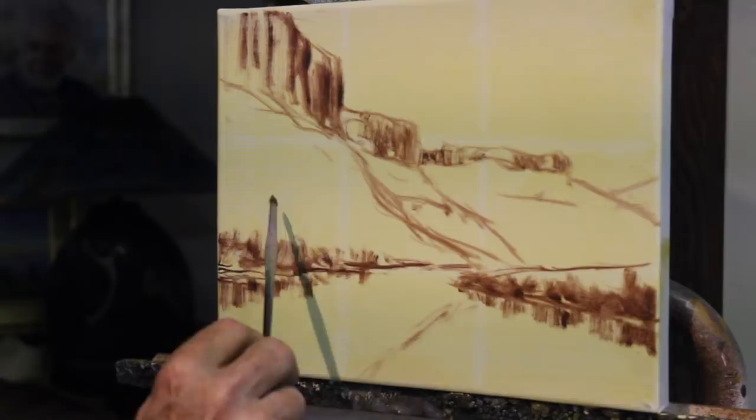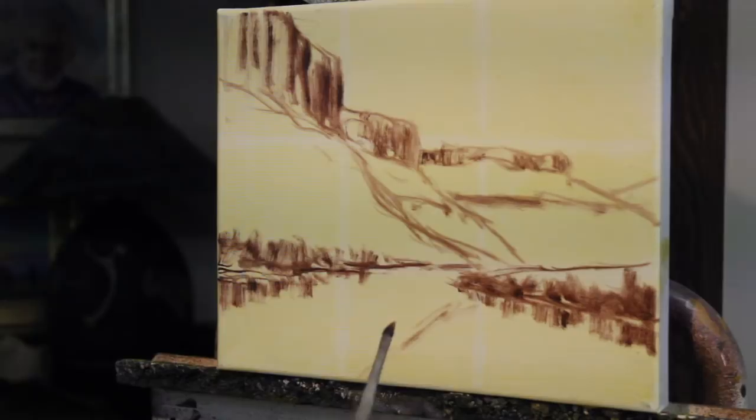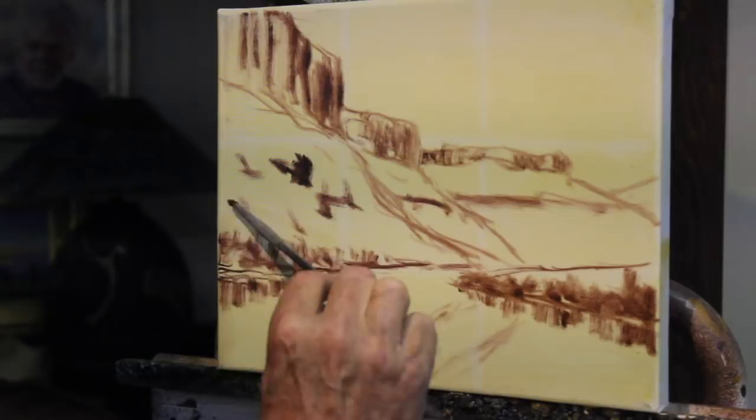This one is kind of diagonal, and this one's more horizontal, the way it feeds out across there. And that's the way it is in the photograph, but it's also very important compositionally. Let's see here, I want to get just a little more indication of where the reflections are. So that is pretty much it. I'm going to put in a few rocks coming down onto this cliff side here.